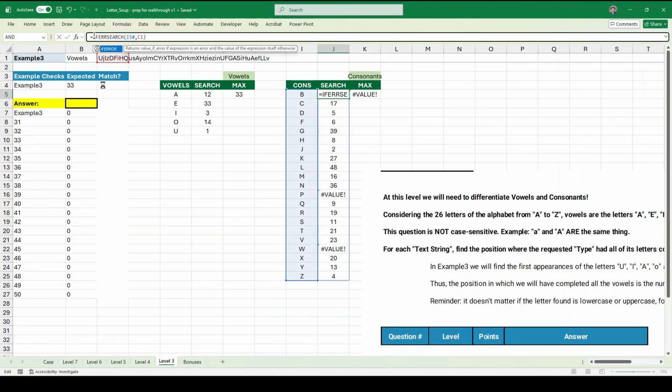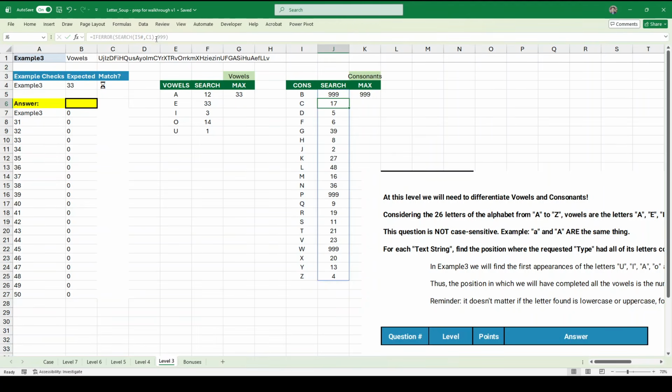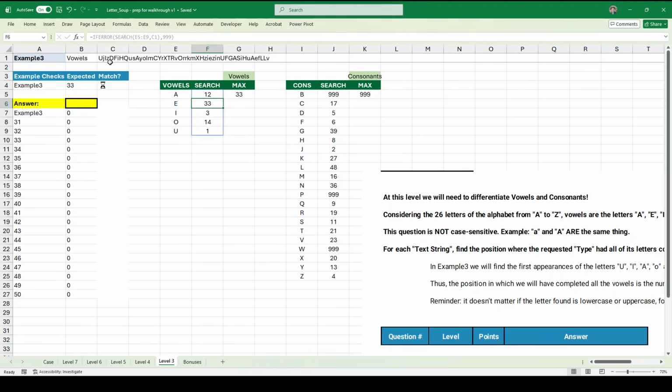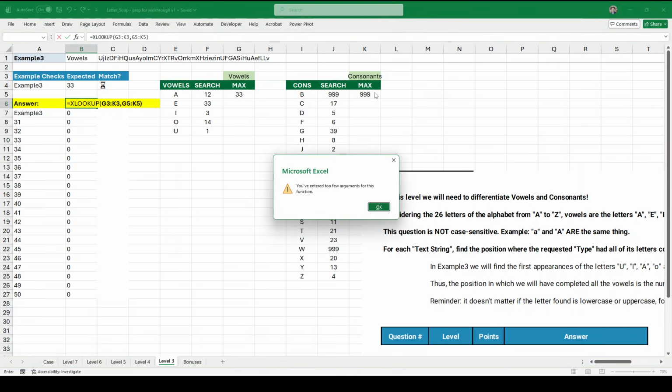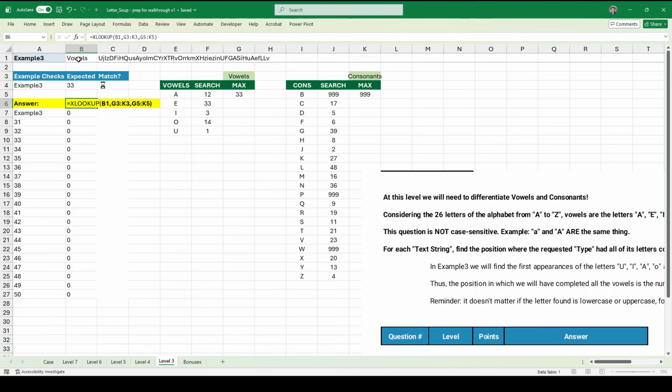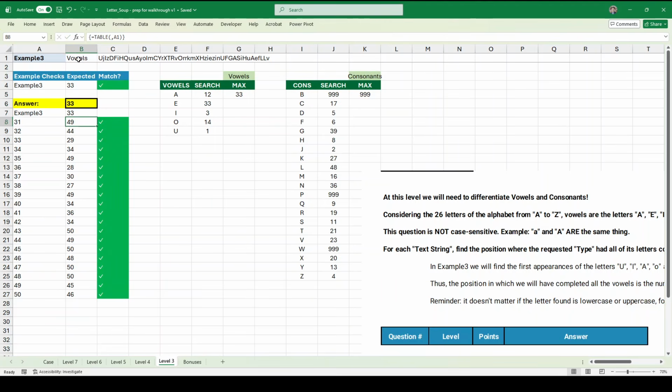So what I'm going to do is put if error, then we'll just put 999 as a kind of max figure, and I should just do the same over here. So although there's no errors on this particular example, we may have errors on future ones. And then we're asked to find whether it's vowels or consonants. So I can now just use XLOOKUP, which is why I've put the names vowels and consonants in these cells. And it will find, it would if I had told it what to look for, B1 in that range, and we get all of our answers.